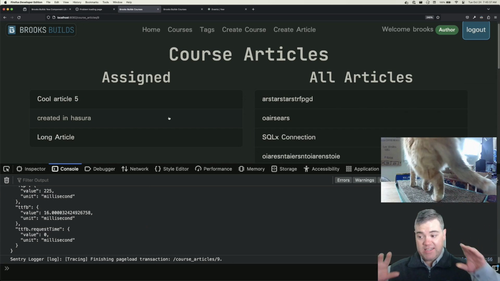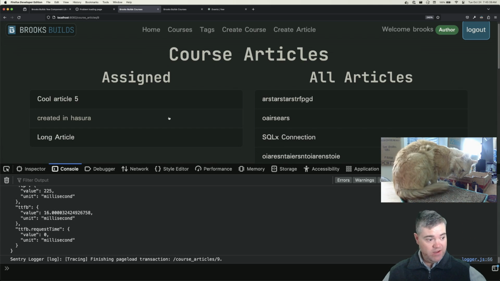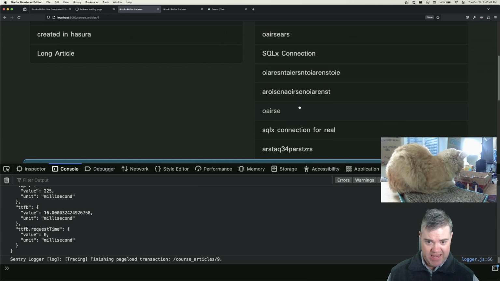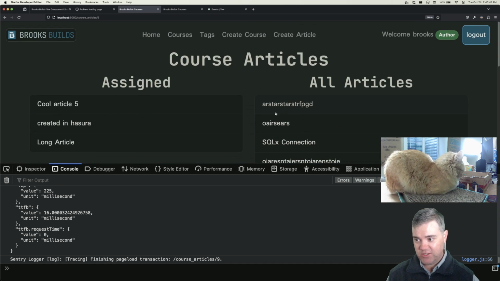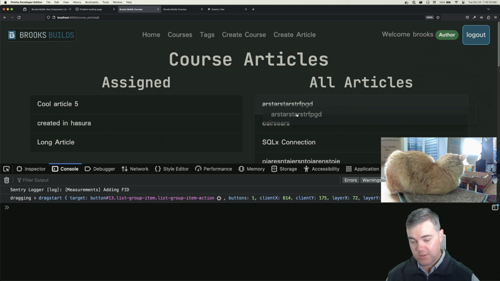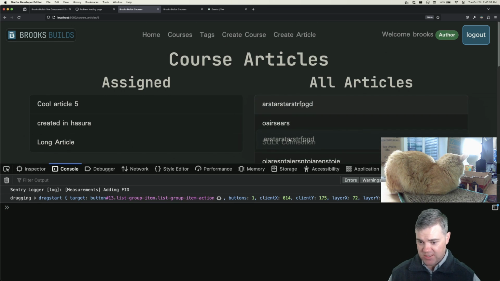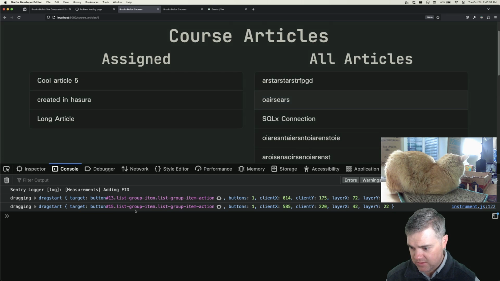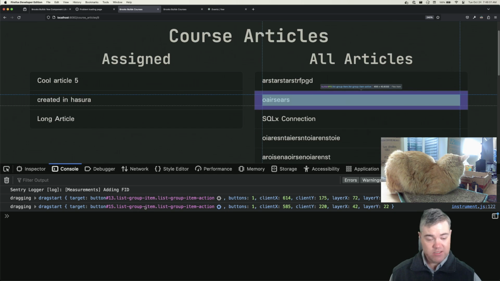Now I have only a single on drag start defined instead of n on drag starts defined, which is not great for performance. Cool. Okay, so I have on drag start still, and that works. And then I should still see the target, right? Yeah, that's the target. If I start with this one, that's the target. Okay, so event delegation, perfect.